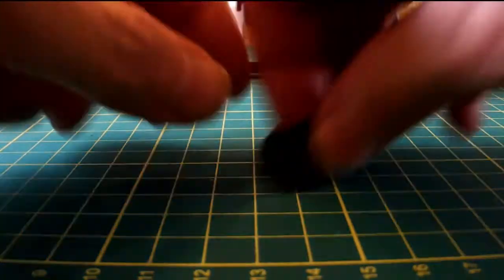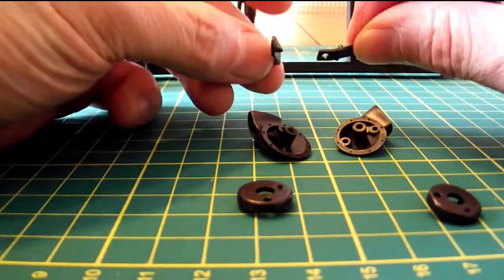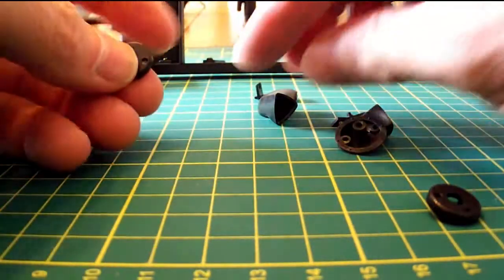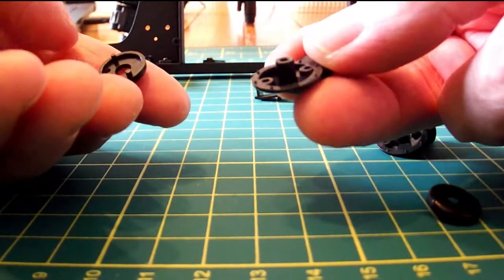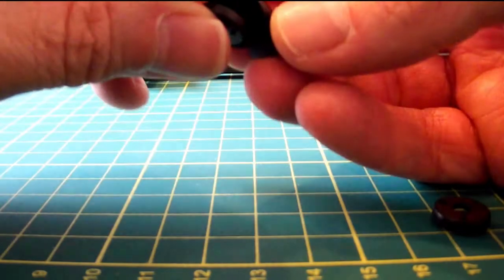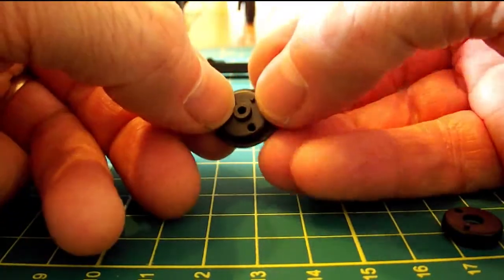Okay, we're building up the horns and the horn mounting brackets. The horns are pretty much the same, but these mounting brackets are obviously different, so you've got to be careful, you've got to know which one's which. First thing he's asking you to do is construct a horn. So yeah, you've got this way around for this one, and you've got the pins. Now the hole on this one goes to the bottom. Just going to make sure I'm getting those into the hole. Yep, I am. Okay.